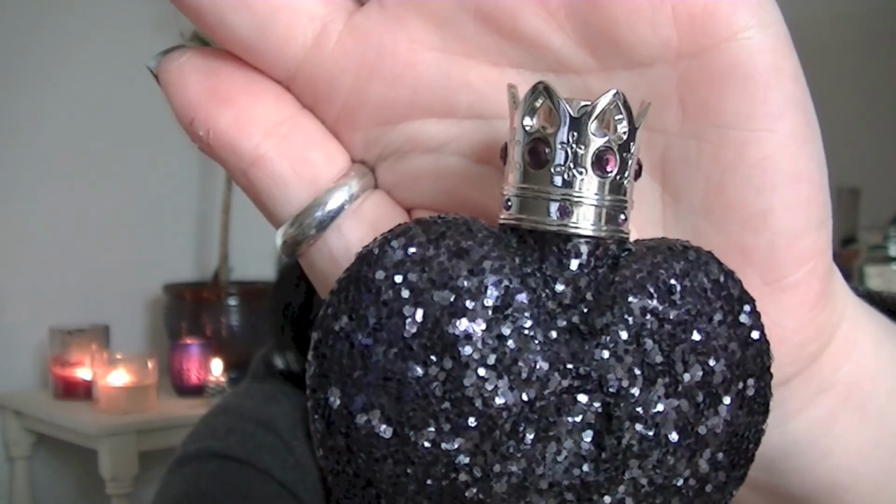Also, this isn't so much a day scent, but something I like to wear if I'm going out for the evening is my Vera Wang Princess. It's a slightly different one. I'm not sure exactly which one it's called, but it's Princess, and it's obviously got the purple glitter all over it as well. And I love the lid. I love that it has the little diamonds on it. I'll see if you can have a look there, if it'll focus. Maybe if I put my hand behind it, there you go.